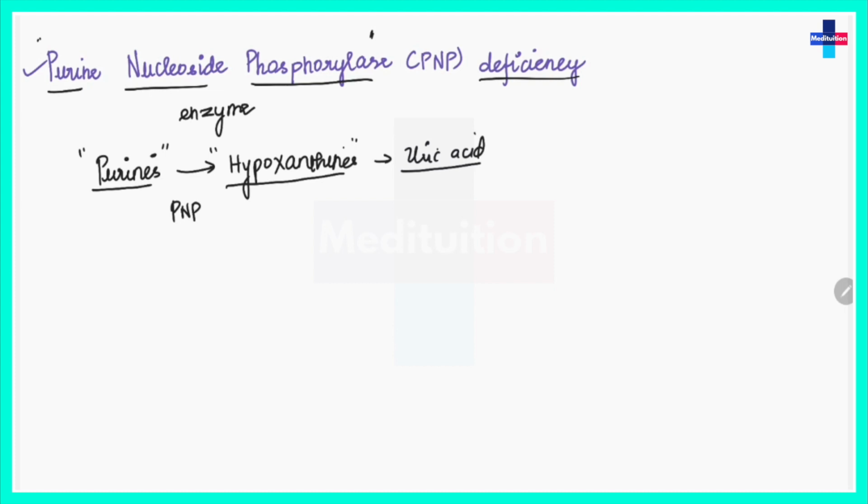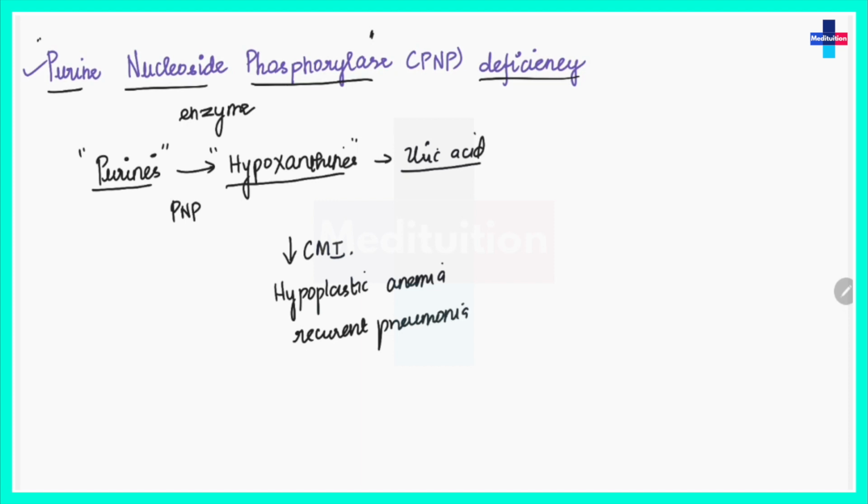The patient who is having purine nucleoside phosphorylase deficiency also shows decreased cell mediated immunity, and because of that this person will get recurrent or chronic infections, and this person usually comes to us with the manifestations of hypoplastic anemia. They will also have recurrent pneumonia, they can have diarrhea, they can have candidiasis.